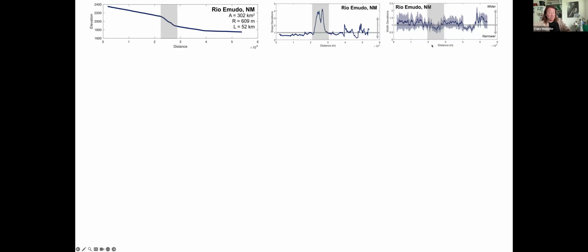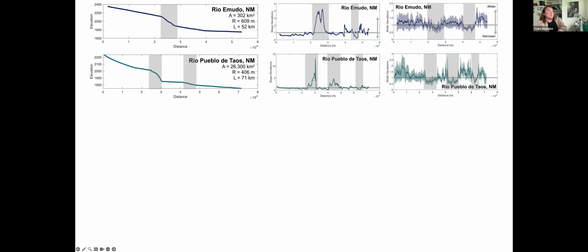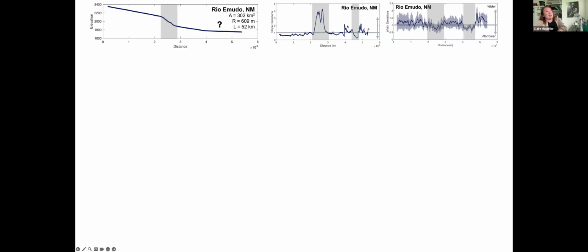When we look at the deviations in this way, we can also find secondary features that might not be as obvious when just looking at the long profile. So here again, we see this decrease in, oh, sorry, this is slightly off. This gray box should be here. So where we get this increase in channel slope, we again see this decrease in width. Then we see this decrease in slope, and we do see that the river tends to get wider there as well. But we can see that anti-correlation pop up quite nicely visually.